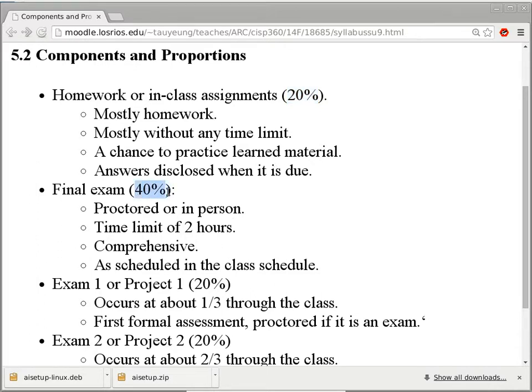The final exam is 40% of your final grade, so it is a big chunk, but I don't think this is the biggest chunk of final exam in other courses. Do you guys have classes where the final exam counts for more than 40%? Yes? No? Yeah. How many percent? In the MMLC, it's 60%. 60%. Wow. And how many percent do you need to get an A out of that class? 90. Okay, well that means the final exam is very important.